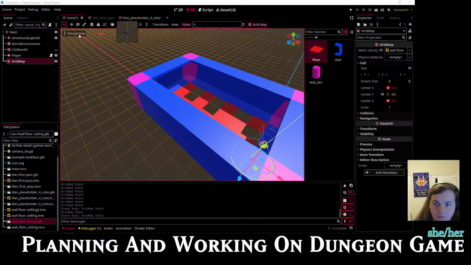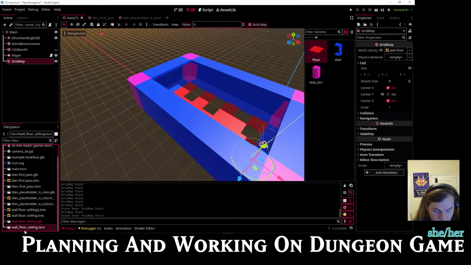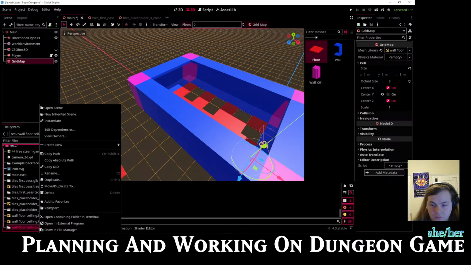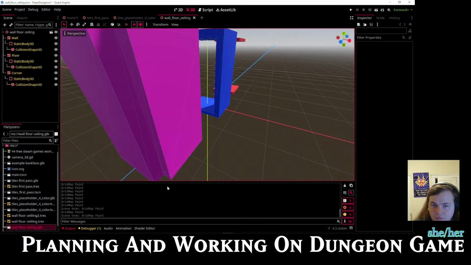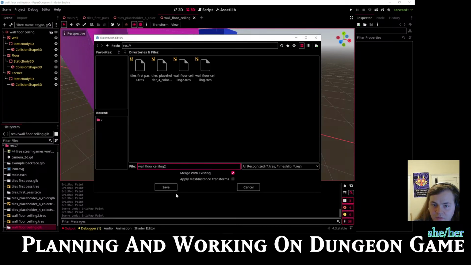Okay, so what we want is to delete that. New inherited scene. File, save scene as, scene, export as mesh library. Great.